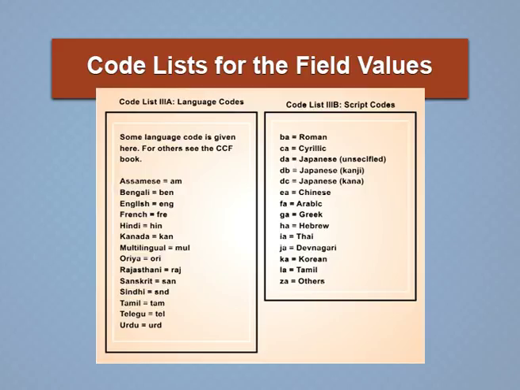Assamese ASM, Bengali BEN, and different script codes are also there, BA Roman, CA Cyrillic, but here you can see there is no specific script code for Indic scripts. So, we need to take the code ZA, which represents others. There are TA for Tamil, KA for Kannada, Korean, then for Devanagari there is a code JA. If you are using Hindi language, the code should be JA, but if you are using other Indic scripts like Assamese, Bengali, Oriya, there is no specific script code, you need to use the other code, that is ZA.